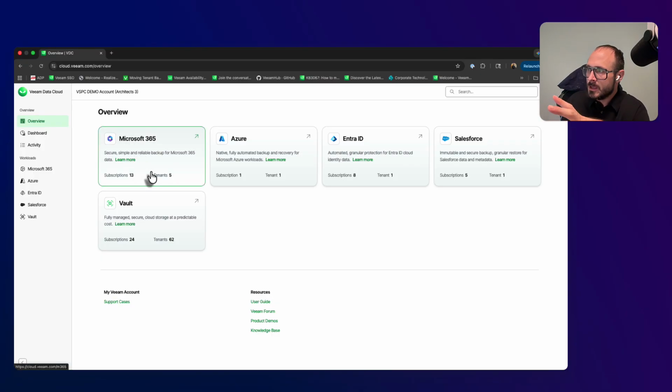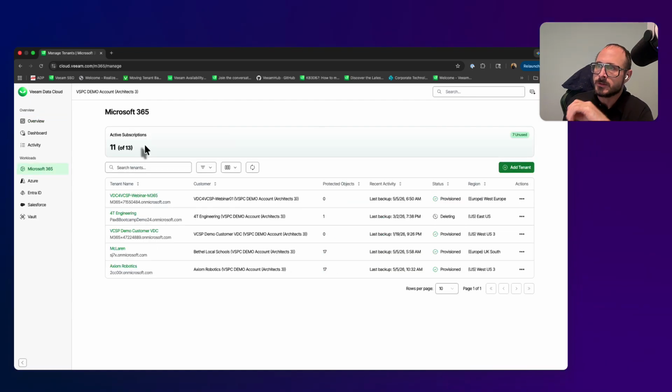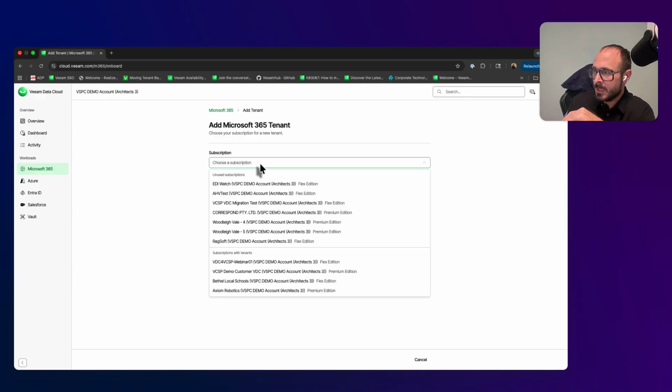First time you log in, you may not see as much stuff populated, but let's start by just picking a product, and I'm going to go with the most popular, and that is the 365. So I'll click on the tile of the product that I want to onboard a tenant into. And again, you may not see anything here the first time, but I'm going to add tenant. Now the subscription, this will only show if you have created a subscription back in Pulse, which was from video number 1. So I'm going to choose a subscription, and you may have multiple subscriptions.